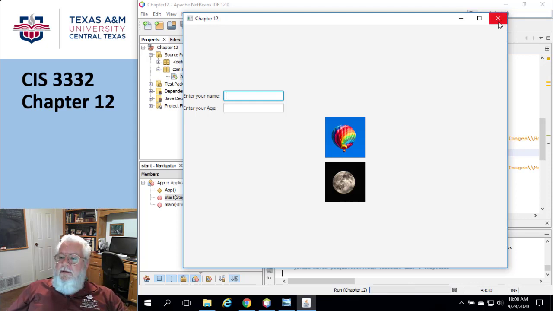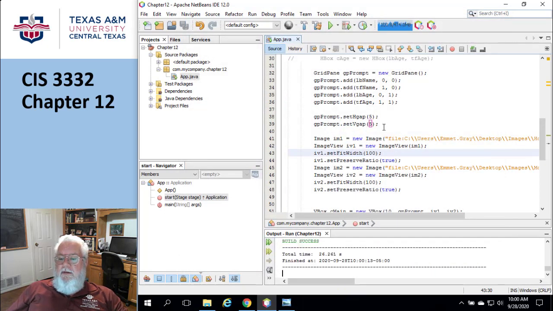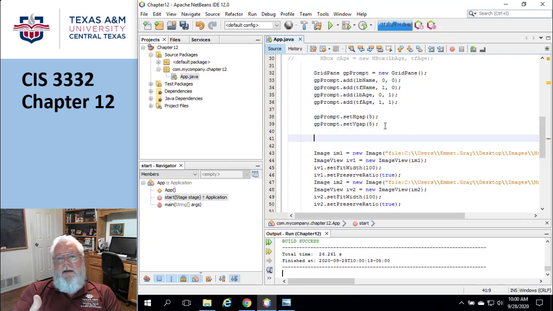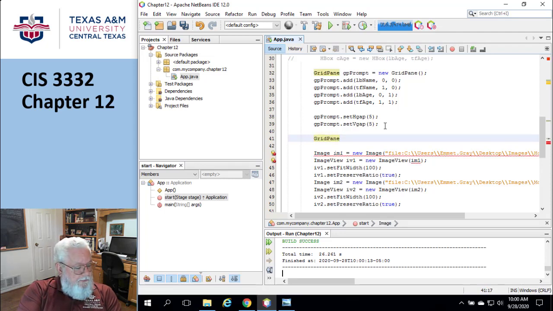Because I don't know why, they just made it a little more complicated. So when I go to these labels here, I have to go in here and do something slightly different. I have to use a static method here. I don't know why they did that, but I didn't make this stuff up.